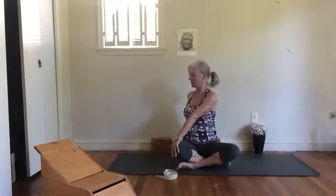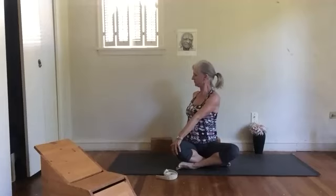Take a breath. Inhale. Exhale, turn towards your right. Left hand onto the right knee. Good. Now turn the abdomen from the left to the right. Perhaps look over your back shoulder or just sideways. Two breaths. Good. And then inhale back to center and to the other side now.